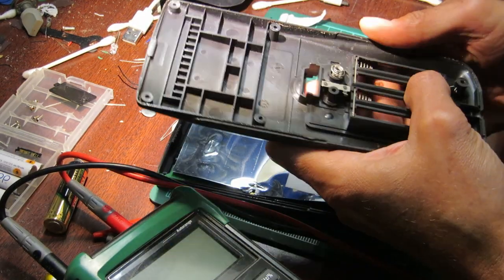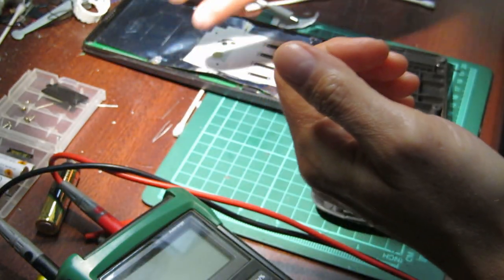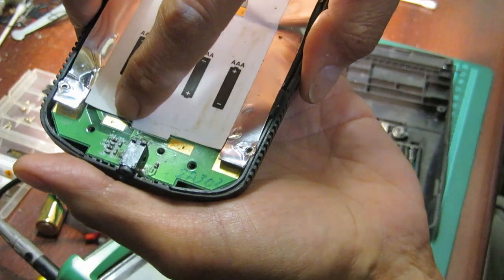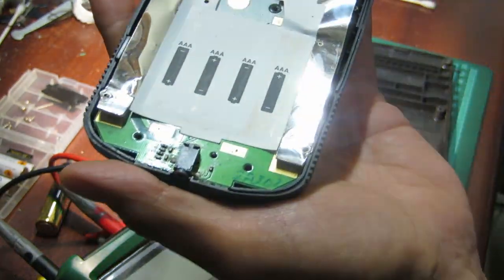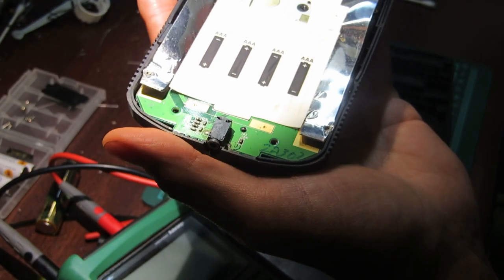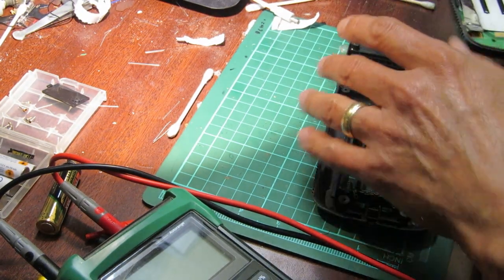Okay, so these pins are touching right on the worn pads. This hook here and this hook here connect with these pads here and here. And if you can see it, not sure you can, but there's a couple of dark spots on there. And those dark spots are worn out. They're worn out areas on the contacts.